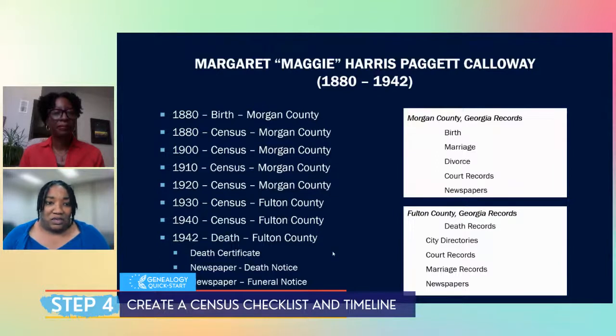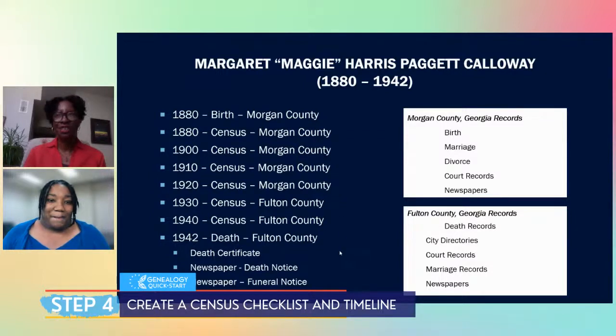And where do I need to look for the particular records related to whatever events, i.e. her marriages, her divorce, the birth of her children. So if there are records that do exist during that time frame, that helps me know where to go looking for them.